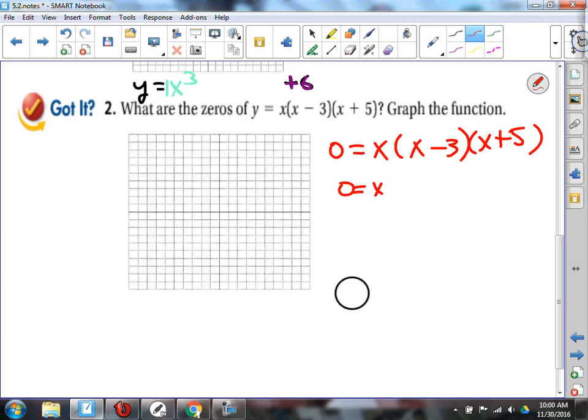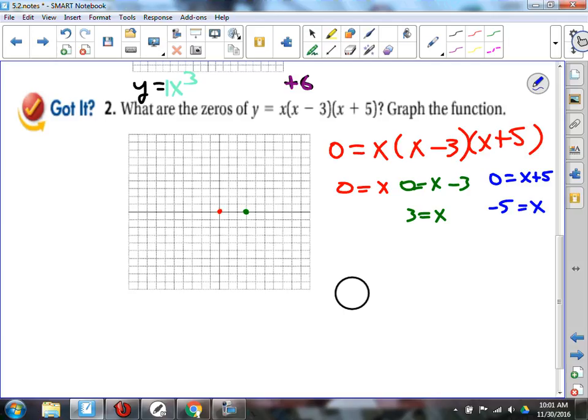x equals 0. That's an x-intercept, one of our 3 x-intercepts. x minus 3 also equals 0, so x is going to equal 3. That's another. Boy, I'm not used to writing x on the right. But x equals 3. 1, 2, 3. There's another x-intercept. That last linear factor tells me that my other x-intercept would be -5.